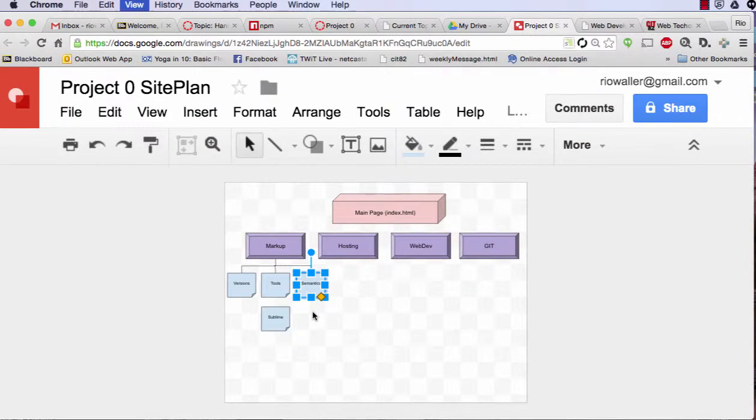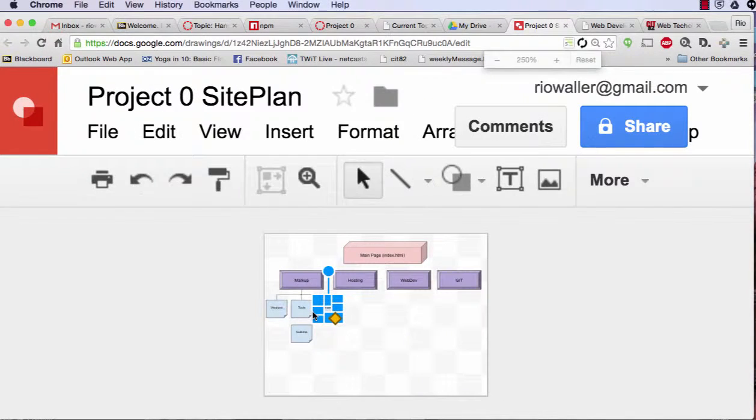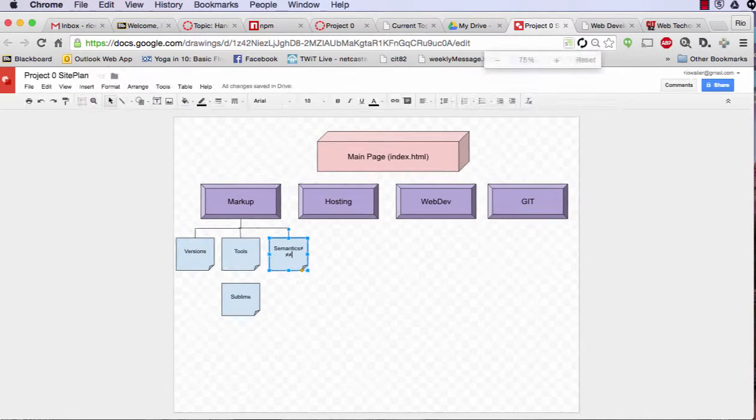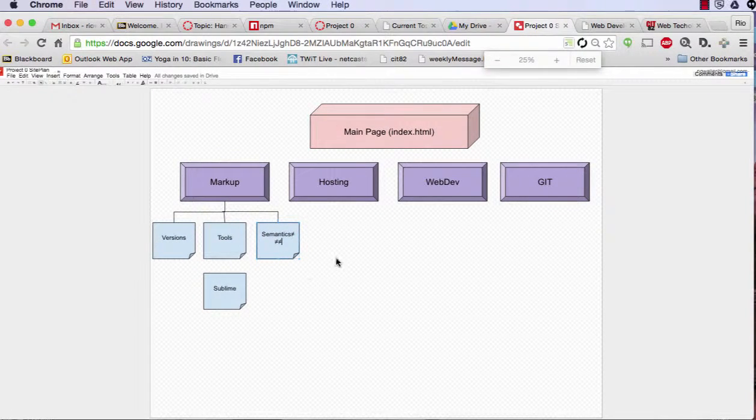Let me actually blow this up. This actually should be plus. Not sure why that's doing that. Oh, there we go, the other way around. So in this case, right, that's the example. So I actually want to show you this live so that you can see it.